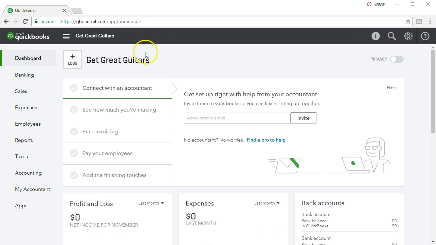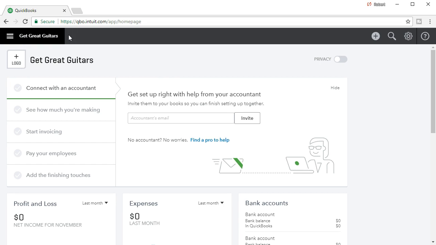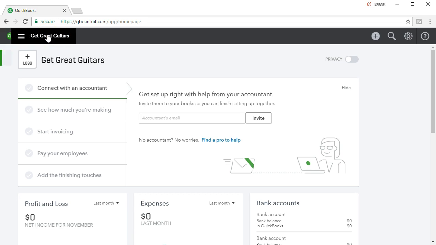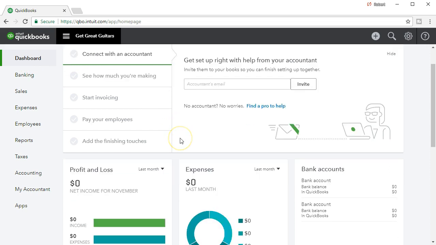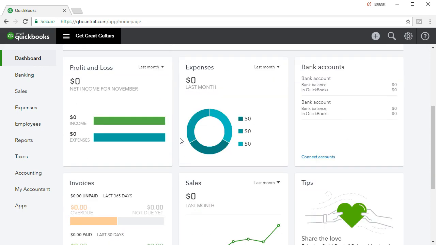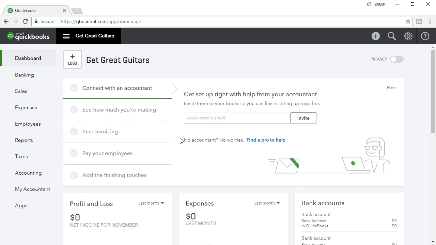Within the online version, we're going to have this item here. So this item will open or close the menus on the left-hand side. So you want to get used to this item and be able to click that. That'll give you just some more real estate, some more space on the screen. And then if we click that, we'll get our items over here. We are currently in the dashboard. That's going to give us this quick look of what is going on. Not too much activity here. We don't have any activity until we have something going on.